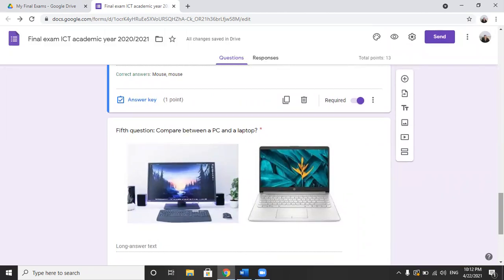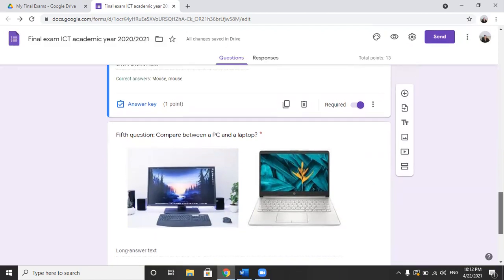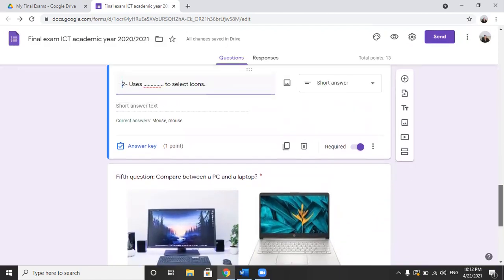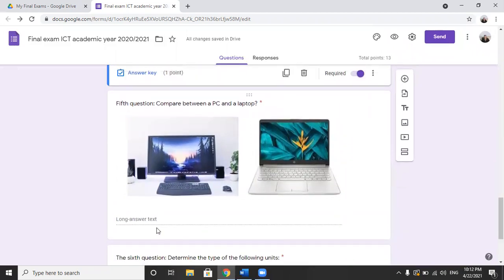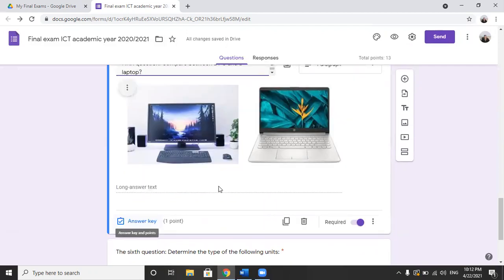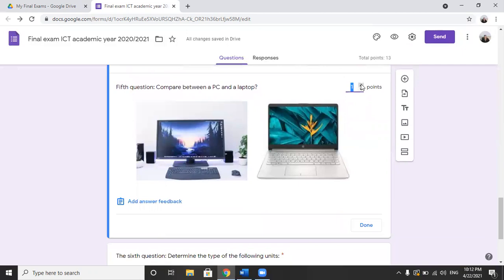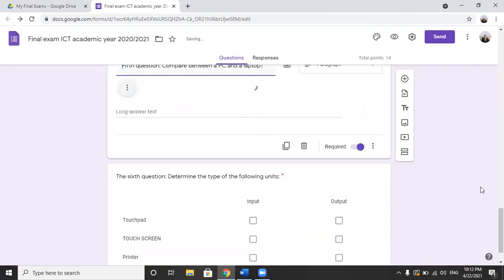You can tell your students not to type any capital letters, so all students type all letters small. Do not use any capital letter. In the paragraph answer, you can't type an answer here. No model answer, but I give 2 marks for this question. And press done.